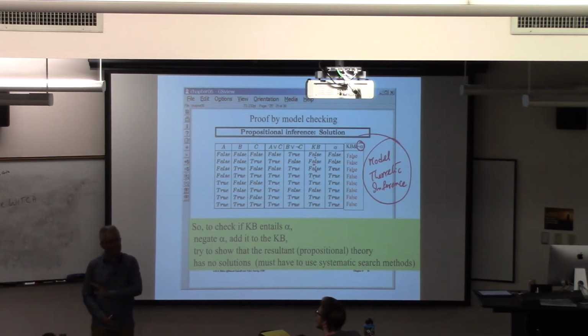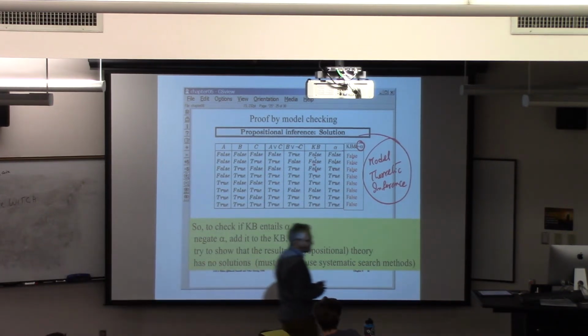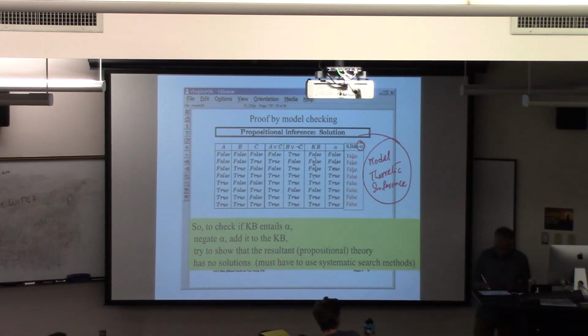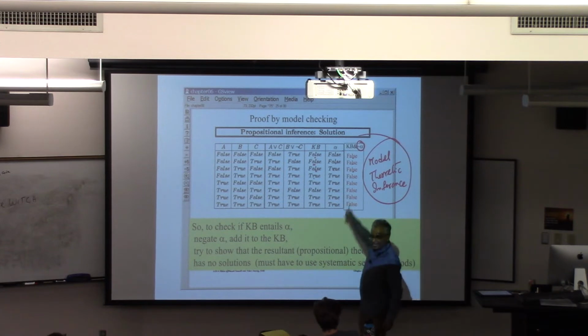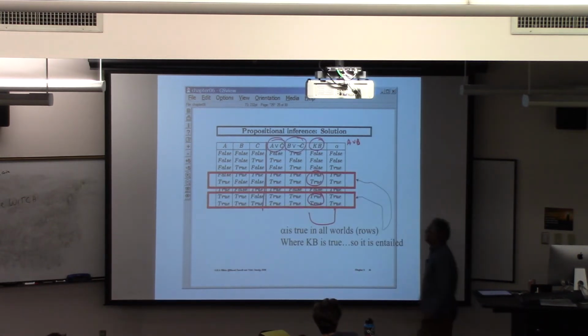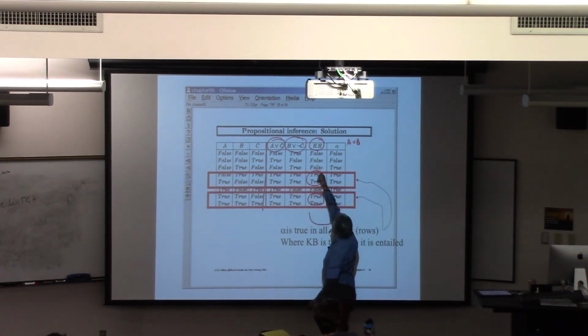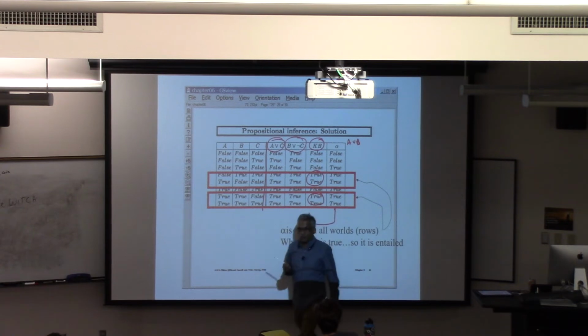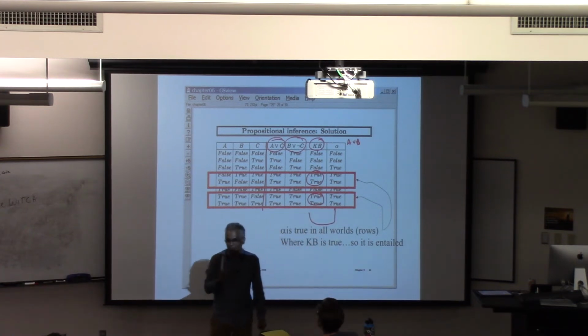Okay? You've been using logic like forever. You never thought about this issue. In fact, this is the same thing. For example, false. So basically, from false you can entail anything, and that's exactly what this is saying. And here is another way of looking at it too. In that case, all the rows in which the knowledge base is true would be empty rows. There are no rows where the knowledge base is true.